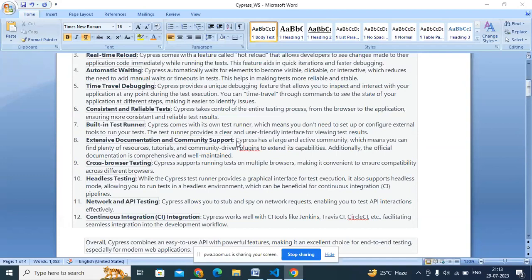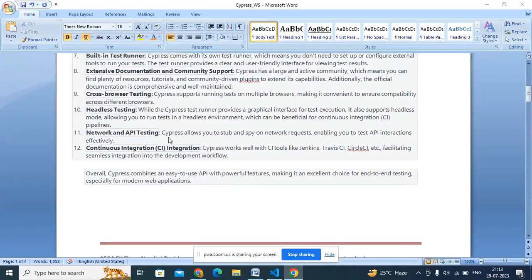And cross browser testing, yes, but there is a little challenge: it is supporting only a few browsers so far, like the Chrome browser, the Edge browser, and they have one internal browser as well. And IE browser it is supporting, not other browsers. So far they are working on it as an enhancement. And headless testing, yes, we do have this feature even in Selenium, so we can do headless as well. But here also they provide a headless feature, so we can execute all these scripts. Like I told you, the 11th point, network and API testing, which is more about what I said: we can read the request and response from the browser.